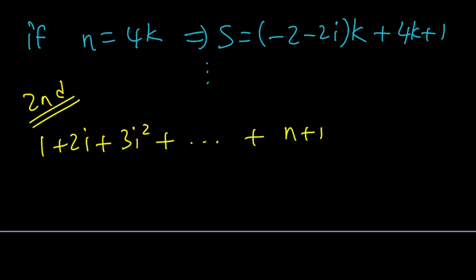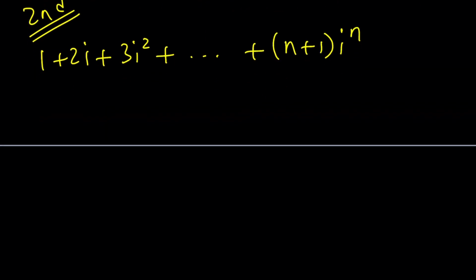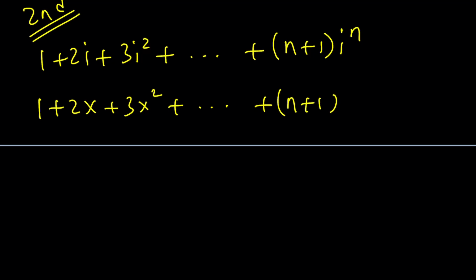I want to consider this as a series. So instead of i, I'm just going to use x. Make sense? So that's kind of a rare practice, but it's very helpful. If you replace a constant with a variable, that's kind of weird, since it's usually the other way around, but it's usually helpful. So this is one of the problems whose general case is easier to solve than the specific cases. Make sense? Okay, I hope it does.